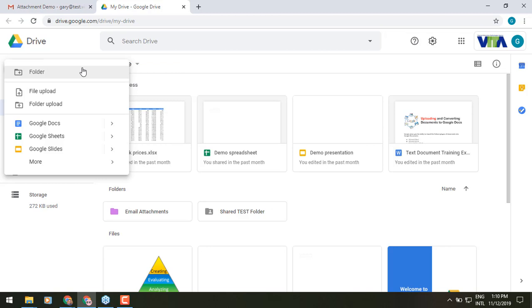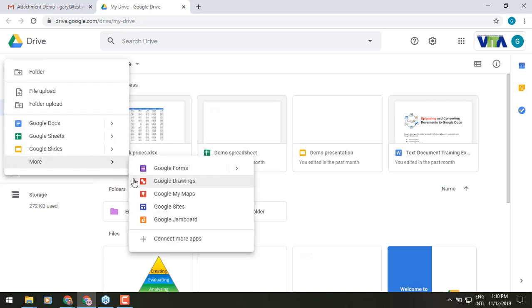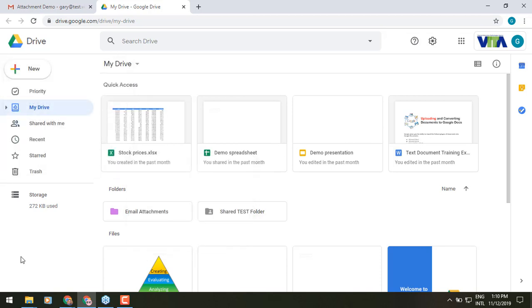We could create new Google Docs, Sheets, Slides. In other words, the equivalent of Microsoft Word, Microsoft Excel, Microsoft PowerPoint. And then underneath More, you'll see Google Forms and Drawings at a minimum, and you can work with those programs as well. So that's the New button. Now, of course, there are going to be some shortcuts if you're a shortcut user to do certain things. Bear with me on that. I'll show you where you can find those in just a little bit. But for the most part, that's where people go to create something brand new or possibly to upload files.